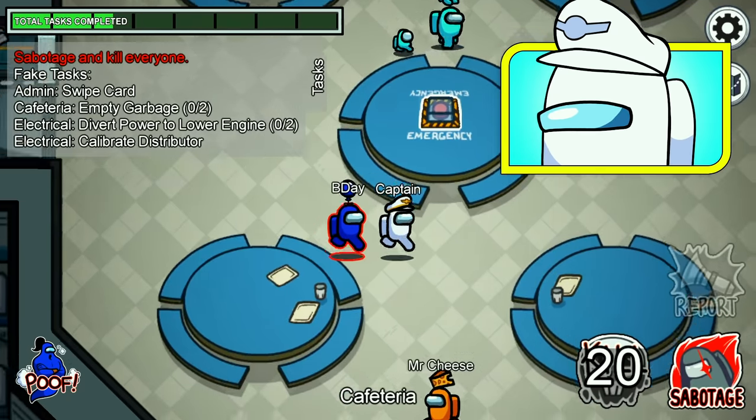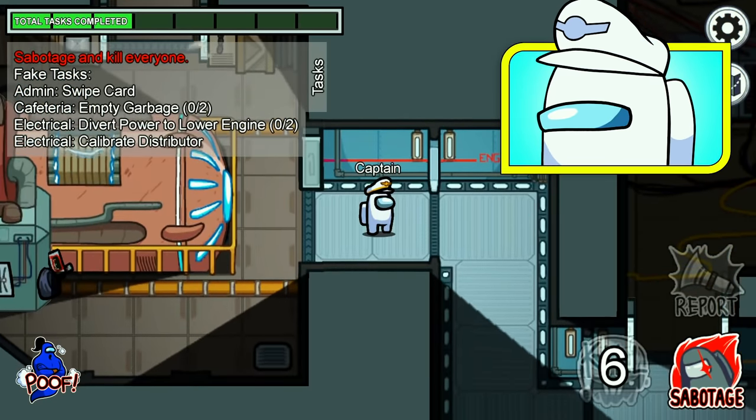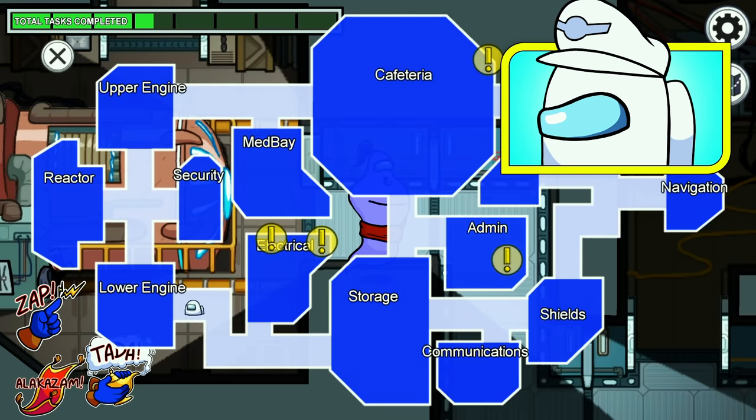Wait. All right, everyone, make sure you're doing your tasks. That includes you, ghosties. All right, time to teleport with my poof. And then, Alakazam.